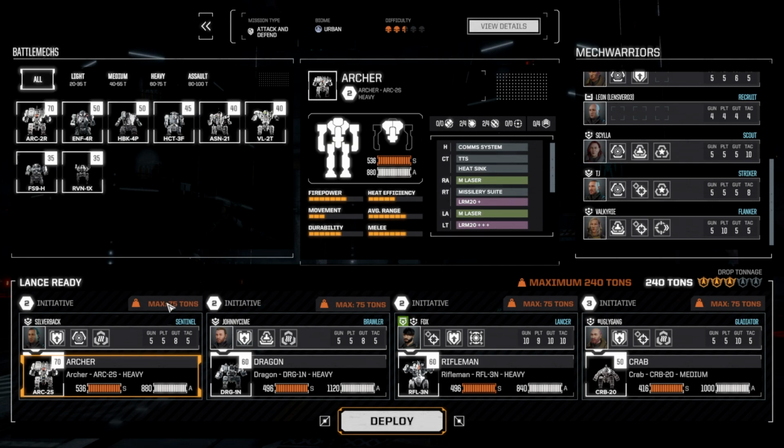We are limited to 75-ton mechs. That's fine, though, because none of our mechs are heavier, and we are actually hitting the full tonnage. We're allowed to drop 240 tons, and that's exactly what we're dropping, 240 tons. So let's see how this one goes. We got Silverback in the Archer, Johnny Syme in the Dragon, I'm in the Rifleman, and Ugly Gang Zenmaster is in the Crab. See you on the battlefield.